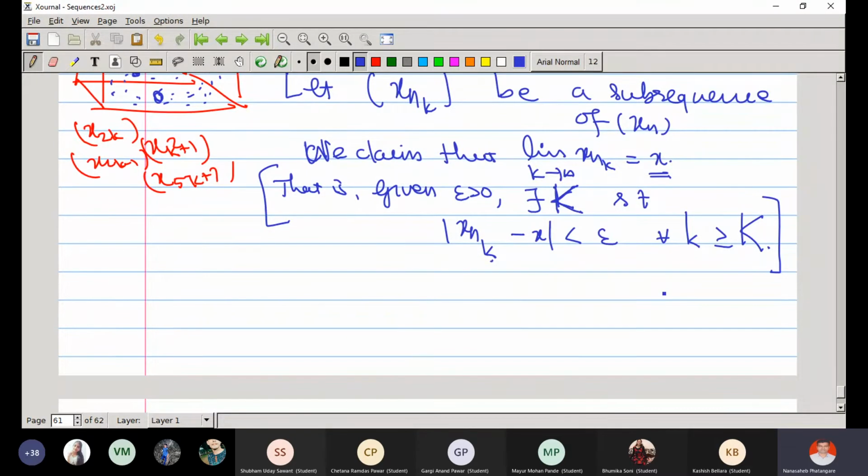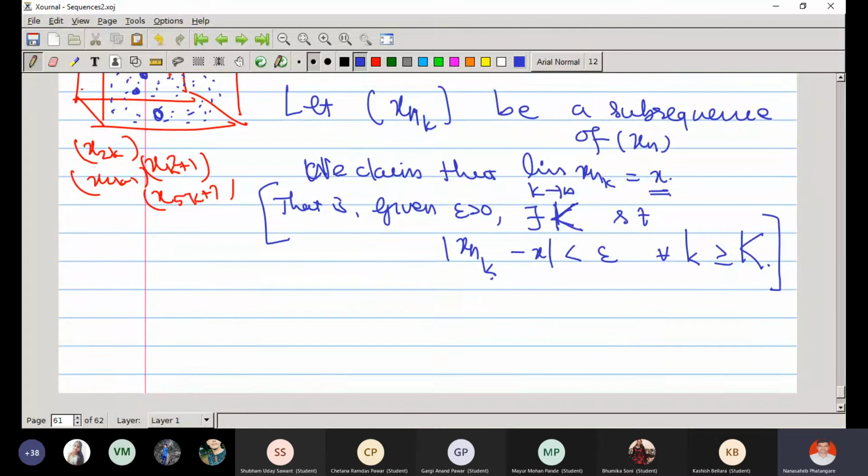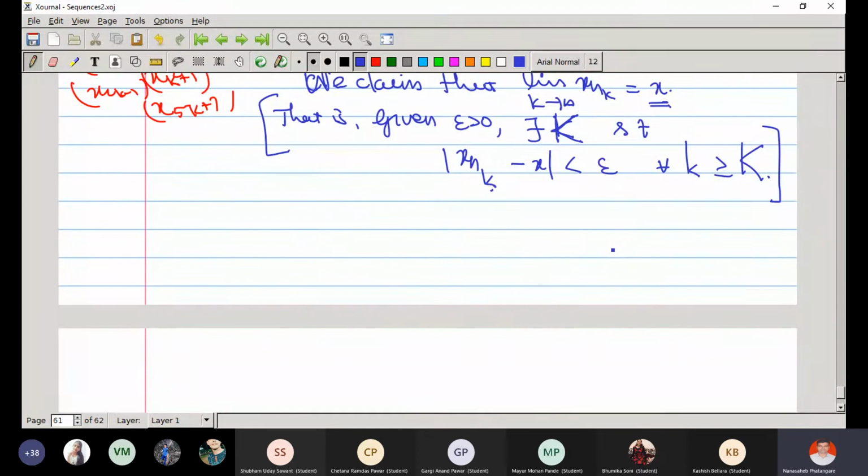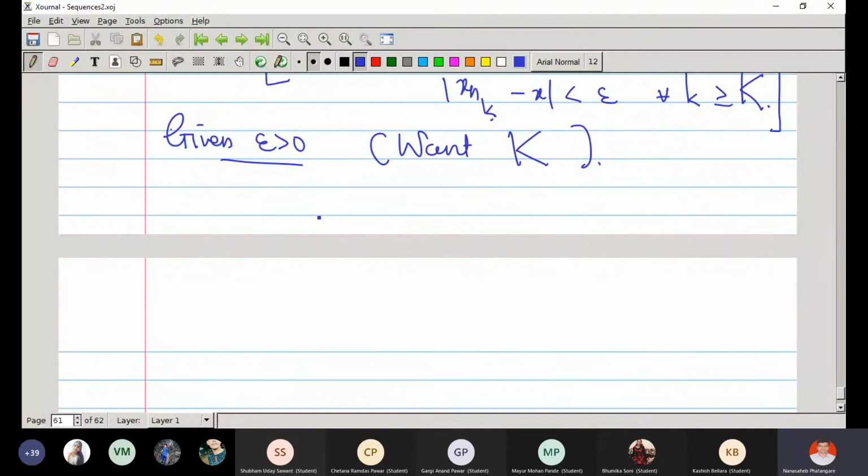And so now what is the next task? The first task was to select a subsequence. And then we understood that we want to prove that its limit is x. Therefore, what is the next step? We understand the limit of x_{n_k} is x. We want to prove this, which means what? Given any epsilon, we are able to produce K. This is what we want. So how to start the next step? Given epsilon, right? What do we want now? K. Given epsilon, can you produce K such that |x_{n_k} - x| is less than epsilon after K? Right. So given epsilon.